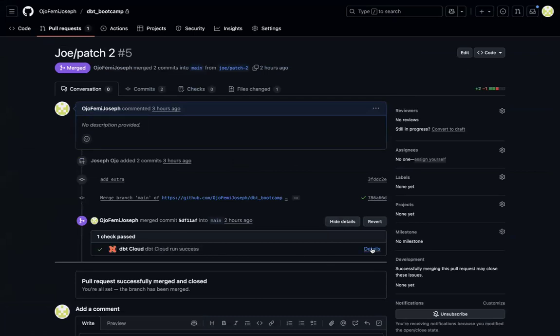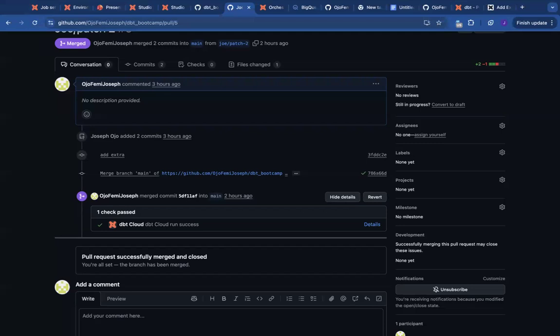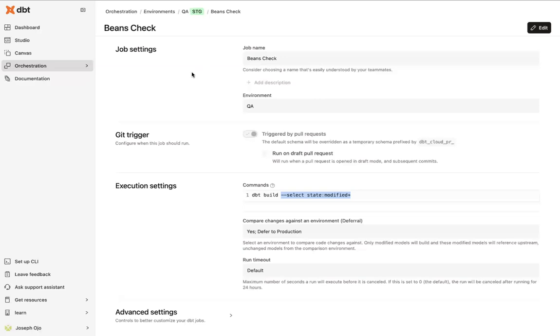So ideally you would want to make this blocking. By blocking, I mean that if the CI test is still running or did not pass, the PR should not even go to the next stage. So you want to make sure that this step is a blocking step. So that is that for the CI part, and the CD part is also very, very similar.